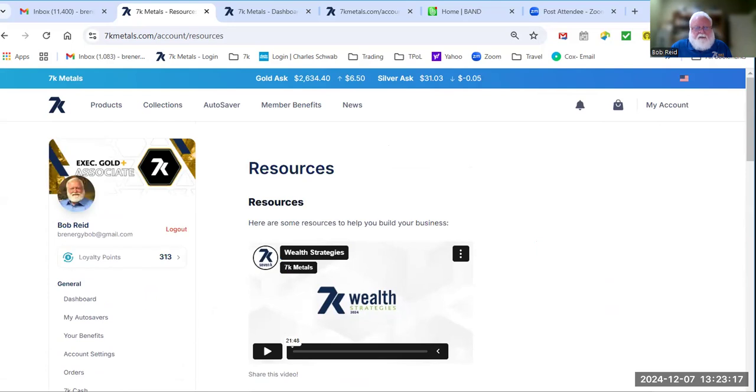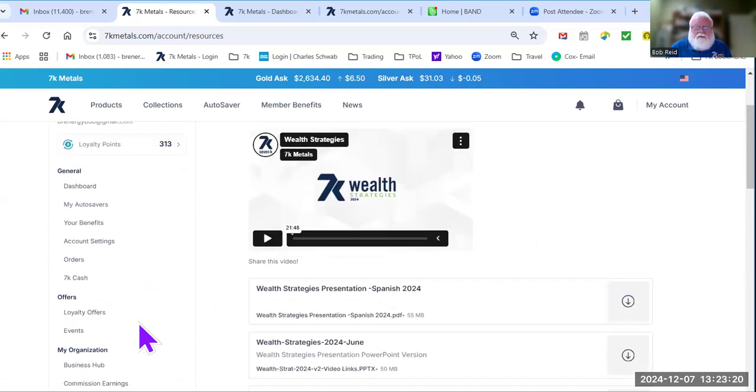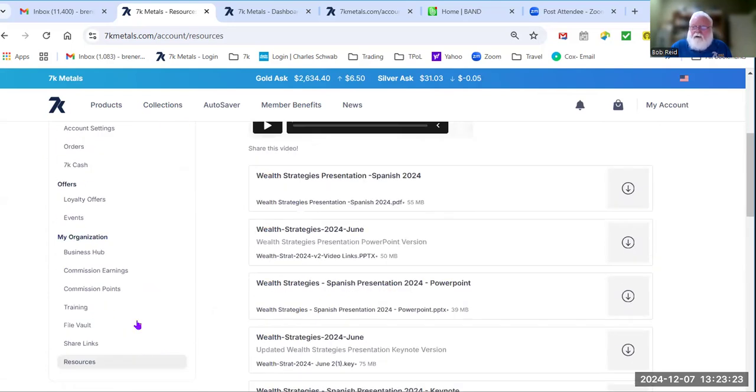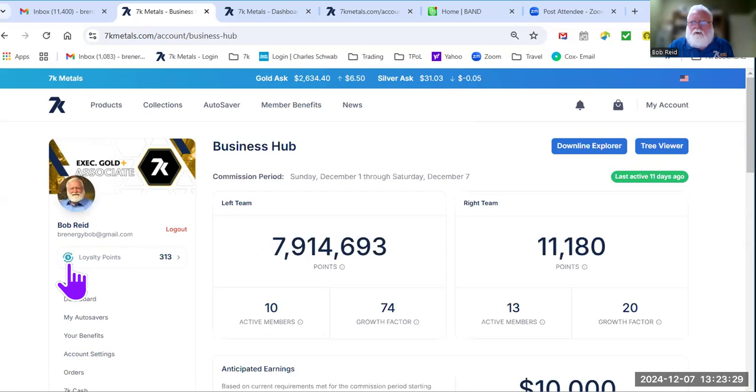Now, we've done what we call a website walkthrough. What we haven't done is looked at one of the most important tools of your entire website, and that's your business hub. That's going to give you a quick picture of everything in your business, your left team, your right team, the current points at any state. Now we're Saturday, so this is the end of the pay week, okay? And depending on your rank and depending on that one page PDF that you have of the share plan, that's why I want to tell people to bring that up and look at it.